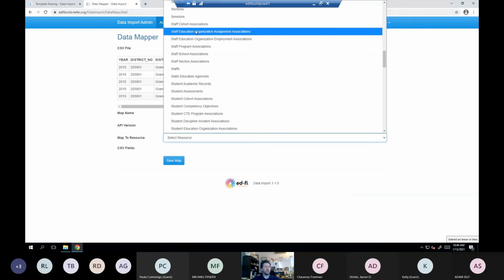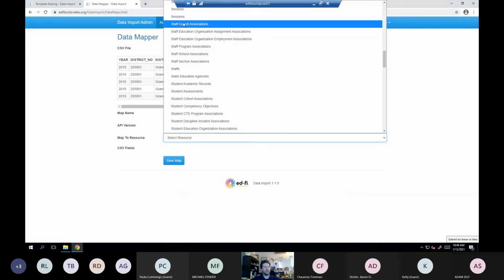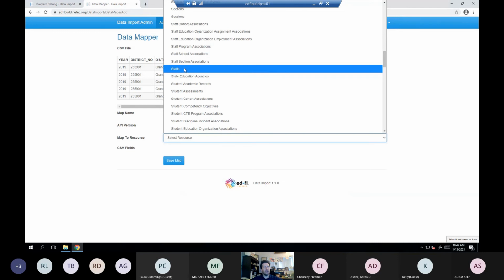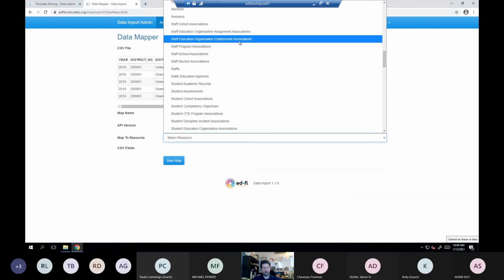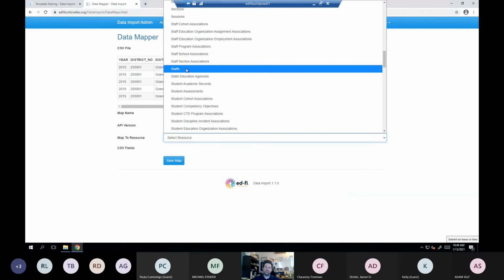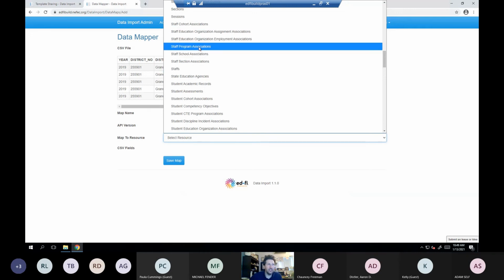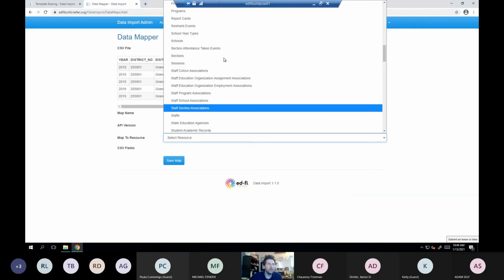Here are some staff data fields that you can work with, starting probably with staffs, and then from there you could load in your assignments and your employment records. But in EdFi, you first have to have staffs exist. So you'd want to map that first, load your staff members, and then from there have a CSV file containing the other information that you want to load.